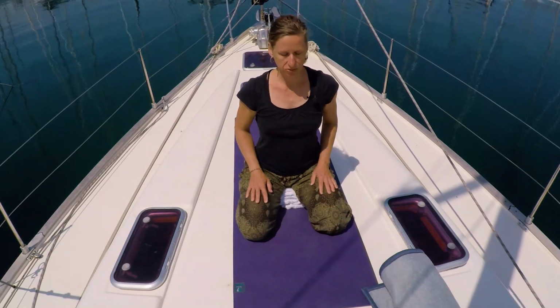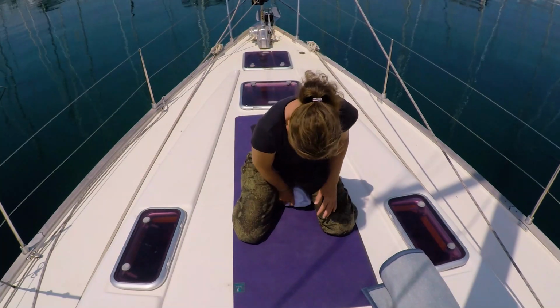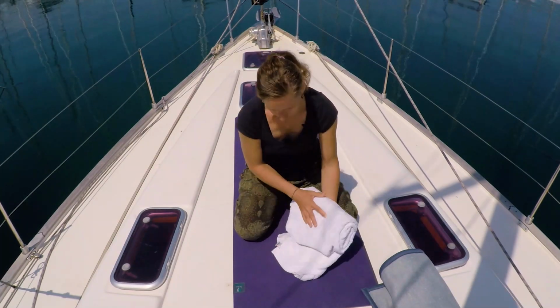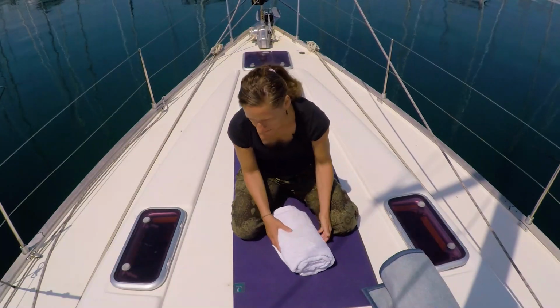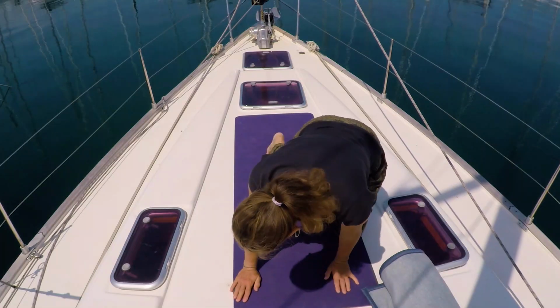And coming back to center. You can open your eyes and you can move your towels or meditation cushion aside, whatever you have there. And we are going to transition into a Hatha pose.